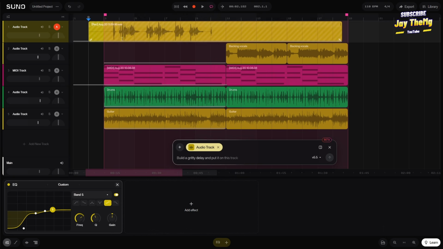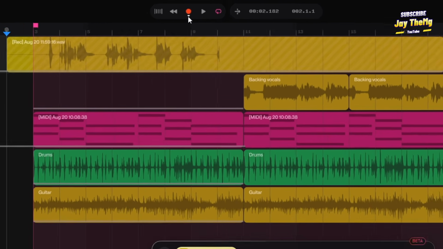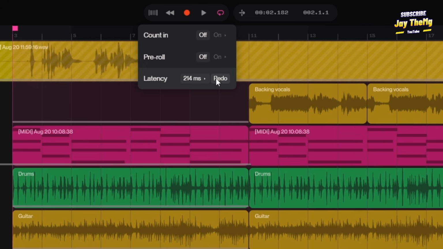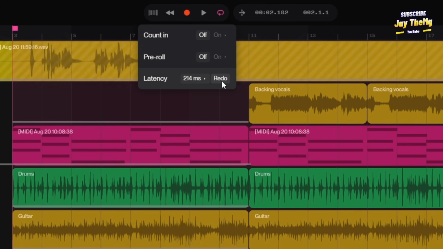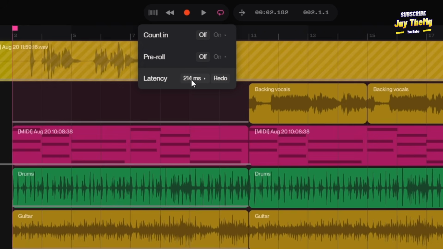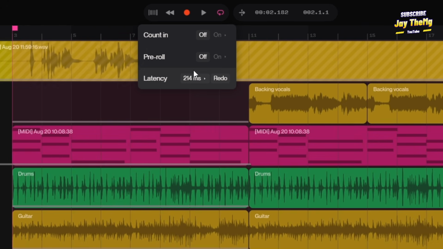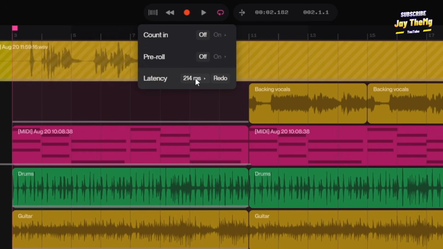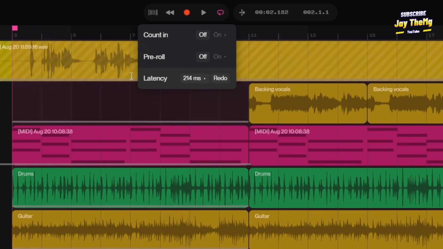Alright guys, before you start recording, there's something you need to do to calibrate your microphone. When you come here on the record button, you can see something like latency, and you can just click on calibrate. It will start producing some sound that goes into your mic, and it will measure the latency between your mic and what comes in here, and it will give you a value. I've already done mine, so I'm just giving you a heads up so that when you record, everything goes straight on time.